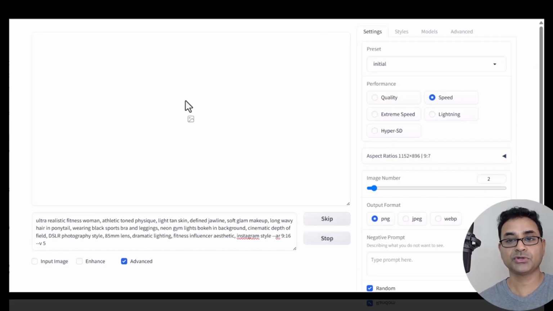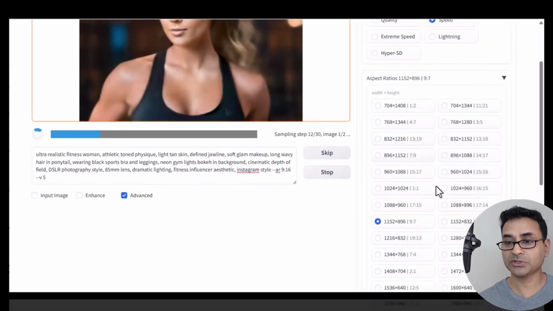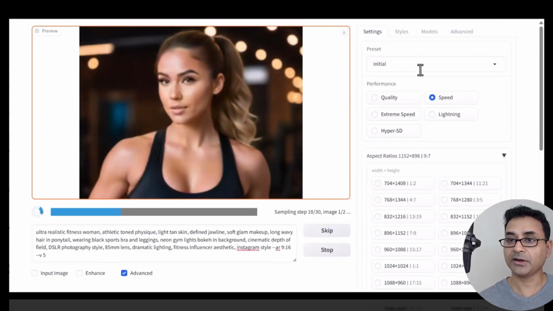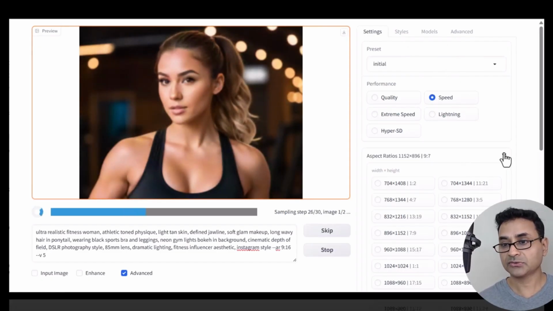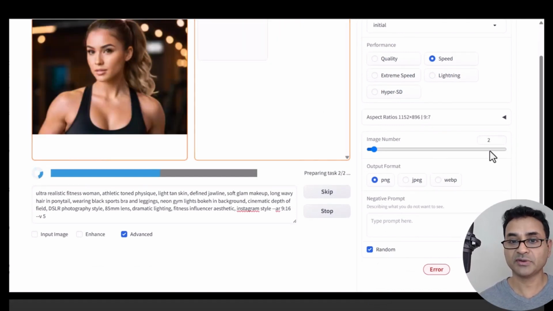Okay, so you should get the generation being started. Okay, so it's generating here the prompts. From the prompts, you can change the aspect ratio to whatever you want. Now I've just taken this as is, but you can play around with the settings here and get various aspect ratios. You can see the influencer model also coming up. So from here we have told it to generate 2 images. You can ask it to generate up to, I think, 16 images if I'm not mistaken.